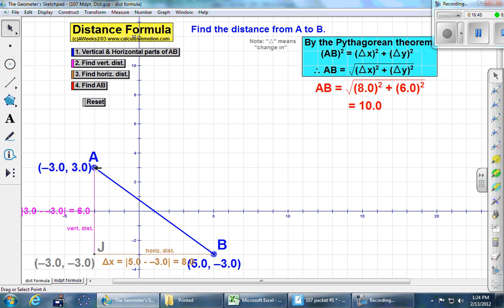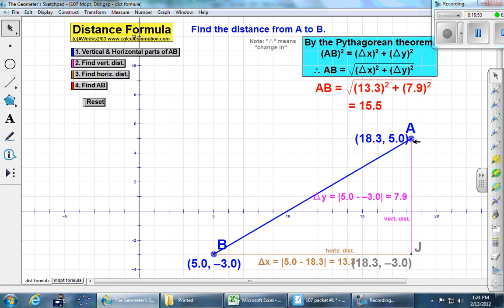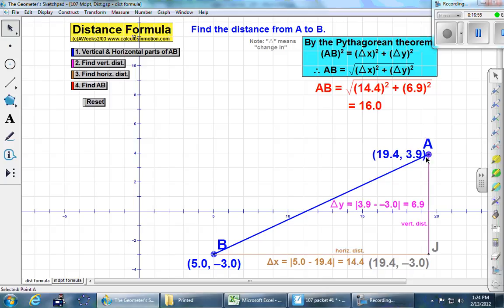And I think this will work. I think if I just grab this thing, then what happens? What happens to all the numbers? They just update. But it's always the same. Pythagorean theorem is always the same. Subtract, subtract, square, add. So the formula always works. This is just kind of a nice visual that it automatically updates. And that's it.